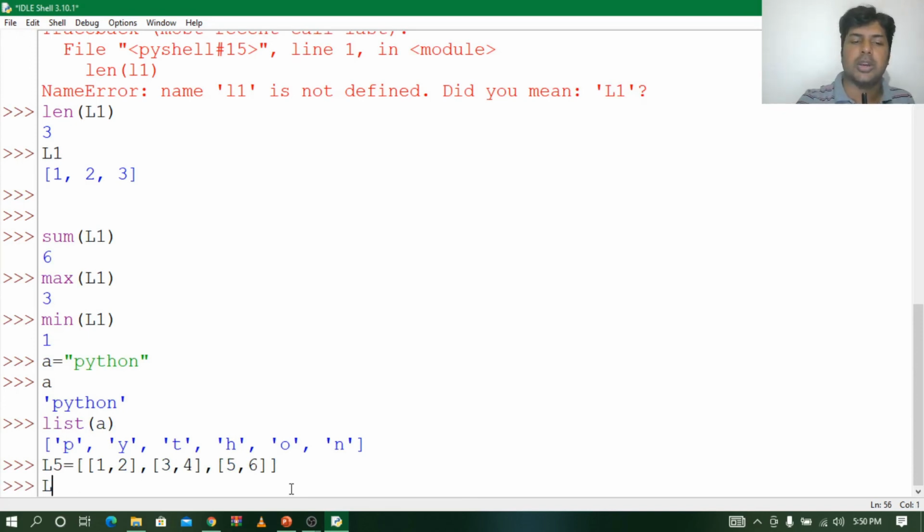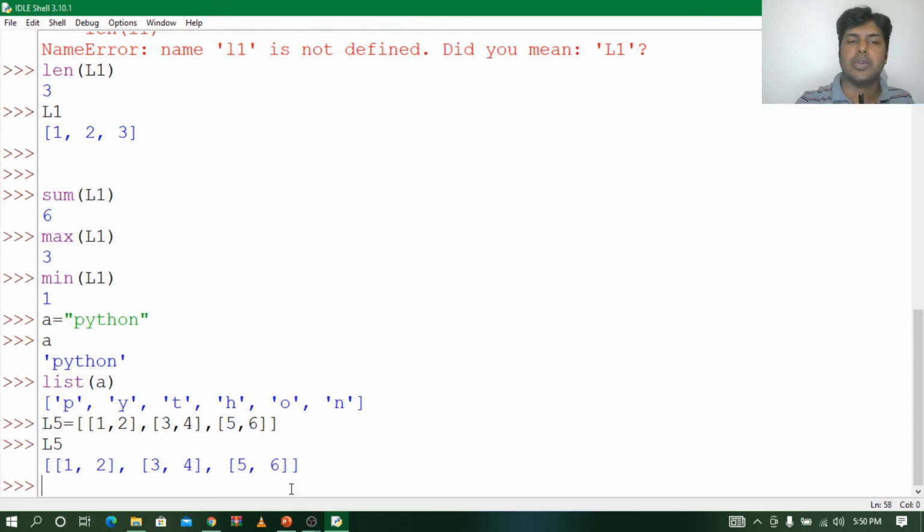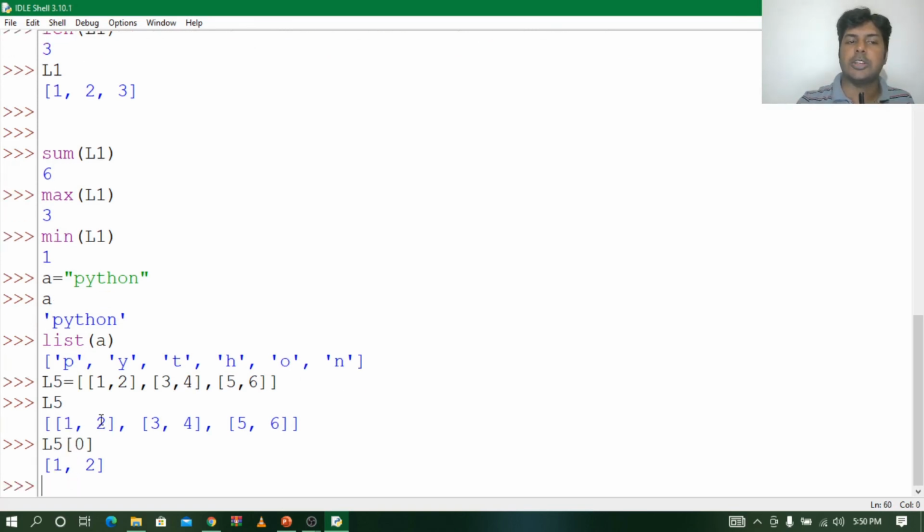So let us see how it will be. L5, you can see here. Suppose I say L5 and in brackets I say 0, what will it print? Let us see. It is printing 1, 2. Suppose you want to print an individual element like 1 or 2. So what is the 1? It is index 0, and in it again index 0, right?